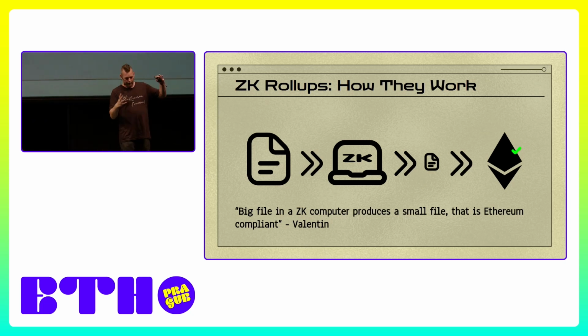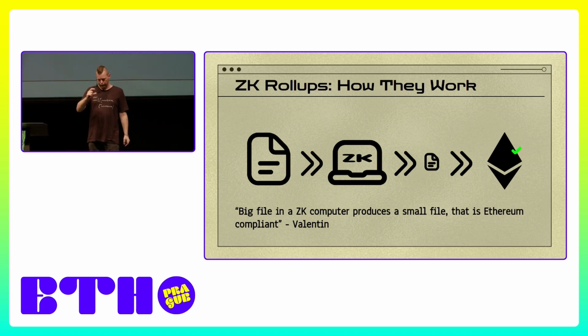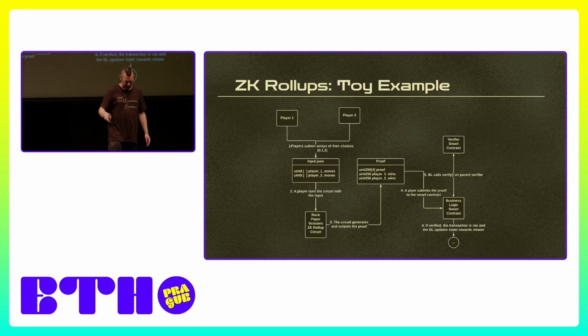But you take a very large input file, or any input file you want, of whatever data you need to actually do the processing on. You put it through a ZK circuit. Out pops the little bitty proof that you can then verify on a generated Solidity smart contract. The smart contract can be inherited from, and that's where you add all your business logic in. Real simple, real straightforward. In theory. In application, it gets a bit harder.